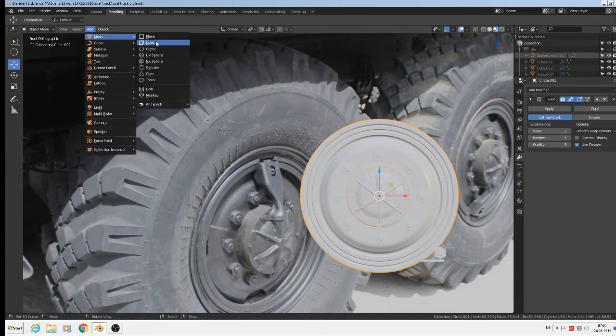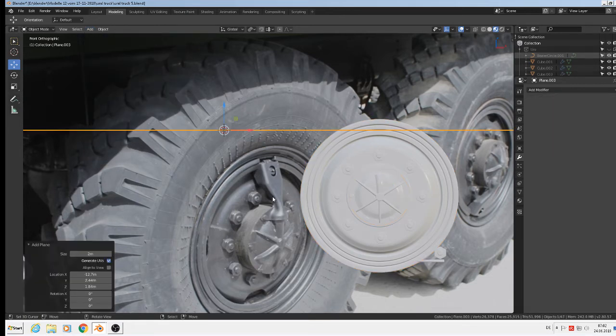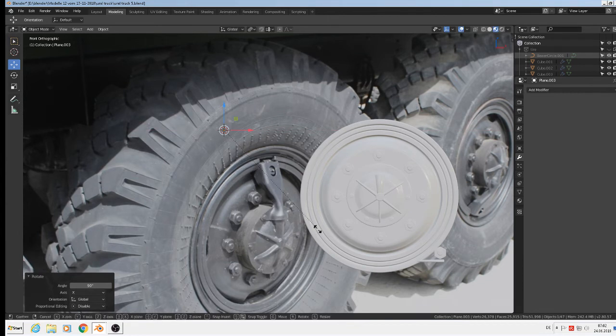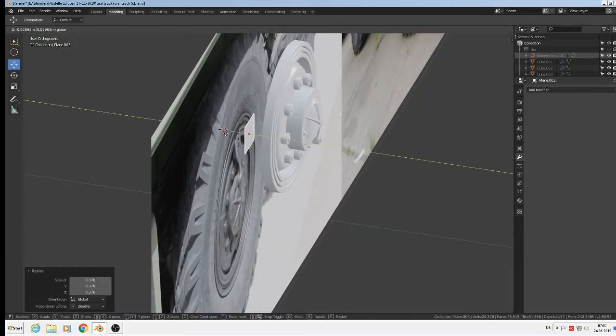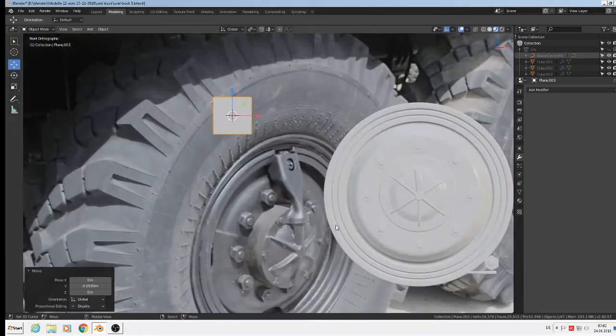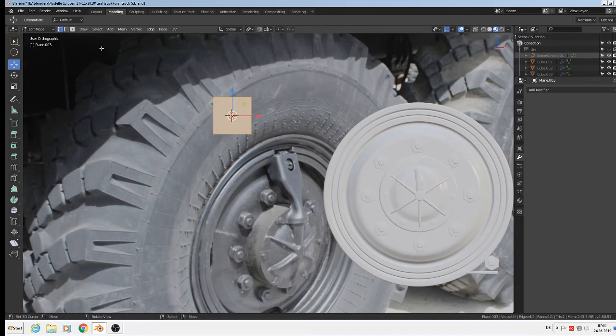Add mesh plane for this side. Rotate X 90 degrees. Scale down. Such like that. Then bring it in front. So that is that point. Then we take here the under edge.